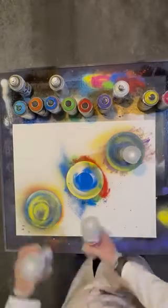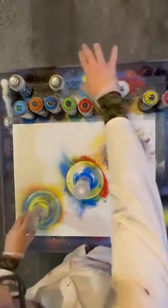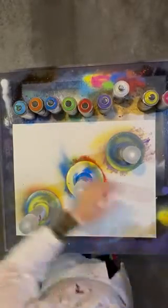I'm just gonna put one of each of those in there, just for good measure, just to hold it down. Now, I'm gonna double barrel.